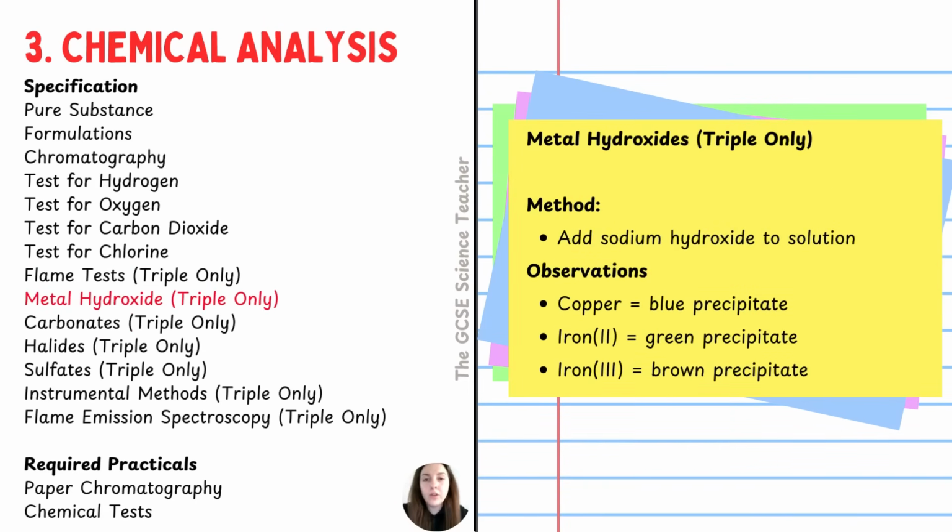If we have sodium hydroxide, we can use this solution to identify some metal ions, or cations. The solutions of aluminium, calcium, and magnesium ions form white precipitates when sodium hydroxide solution is added to them, but only the aluminium hydroxide precipitate dissolves in excess sodium hydroxide solution. You need to know the different colored precipitates formed in the case of solutions of copper 2, iron 2, and iron 3 when sodium hydroxide solution is added. Copper 2 will form a blue precipitate, iron 3 will form a brown precipitate, and iron 2 will form a green precipitate.